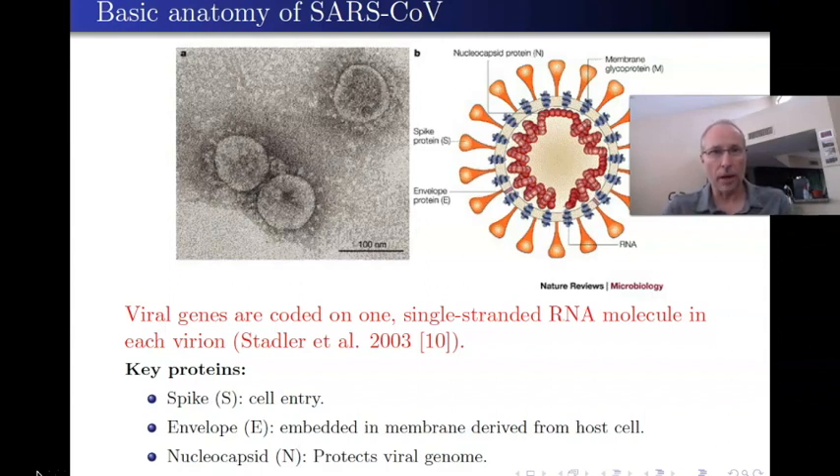I want to give you an example of that. We've been dealing with this SARS coronavirus, and we know where it came from—or at least we have a good idea—pangolins, as we talked about earlier in this lecture. What I want to do now is get into the science, get into our knowledge of what this virus is all about, so we can get a sense for how we're going to treat it. Let's start with the SARS-CoV that had the outbreak in 2003–2004.